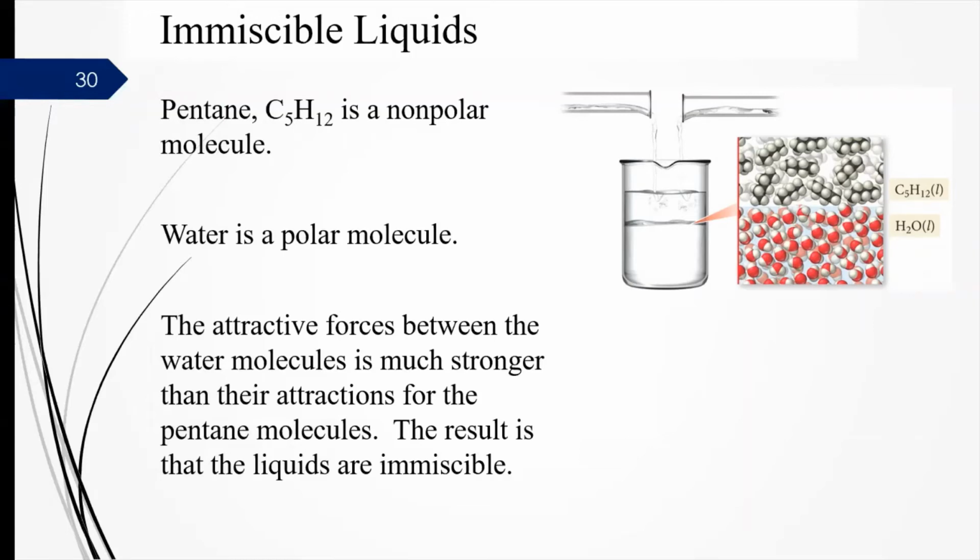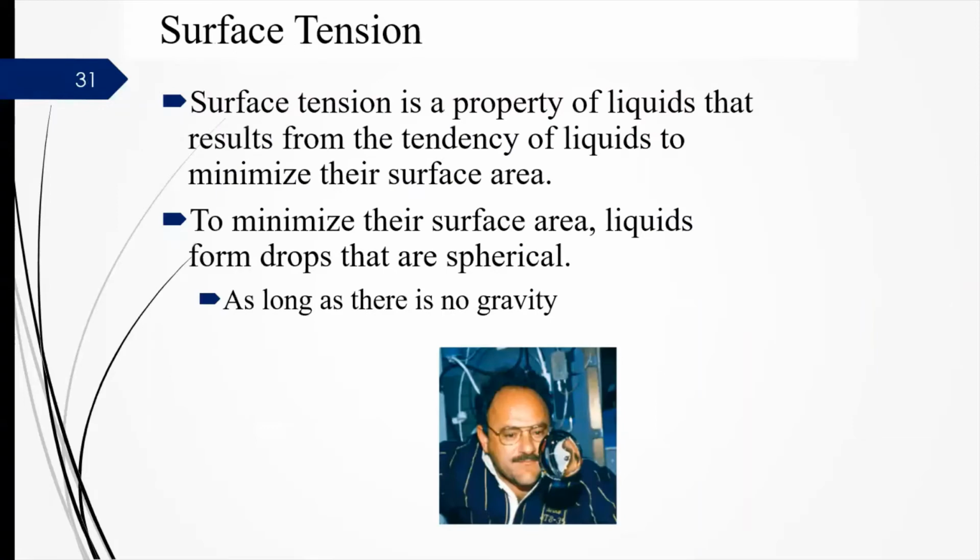This next part, we're going to talk about some physical traits that are tied in with your intermolecular forces. One of them is surface tension. Surface tension is a property of a liquid that lets it keep its surface. For liquids, what this looks like is, if you go up into outer space where there's zero gravity, liquids form drops that are spheres.